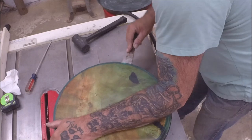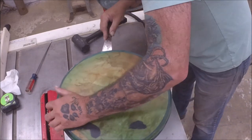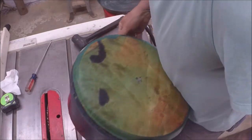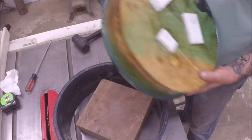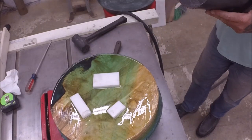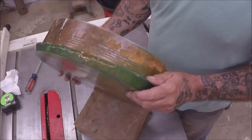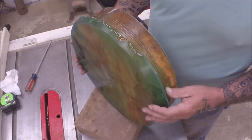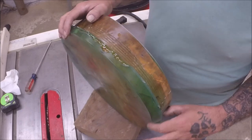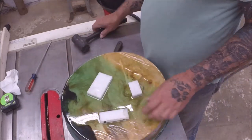All right, a little more persuading than I wanted, but I didn't have to cut it off. This for the next one. That's where my large amount of resin went. But I couldn't get that to go down in there. Maybe if I don't put so much silicone in it, I can just have that resin ridge in there. All right, now how do I get those off there?